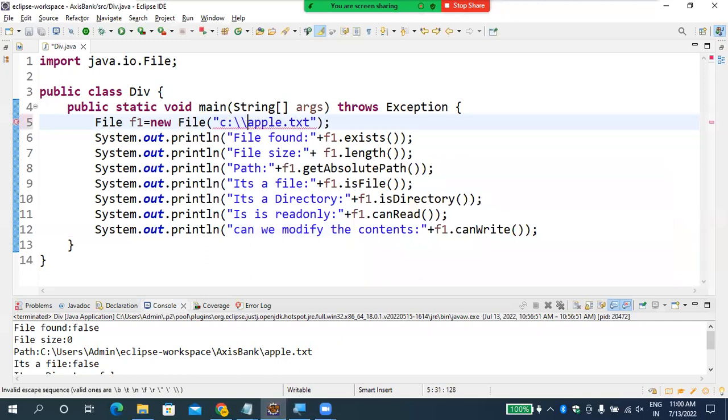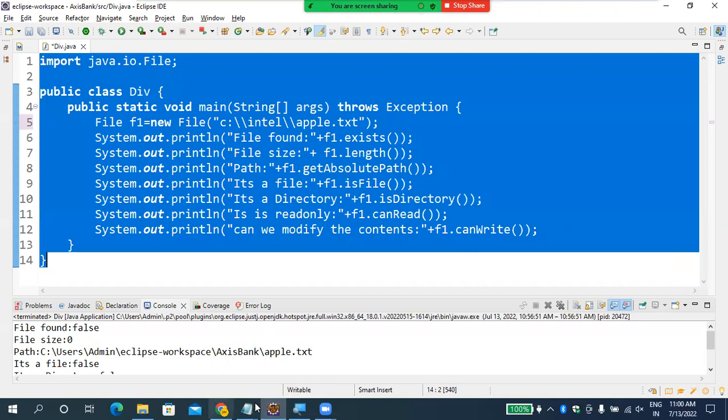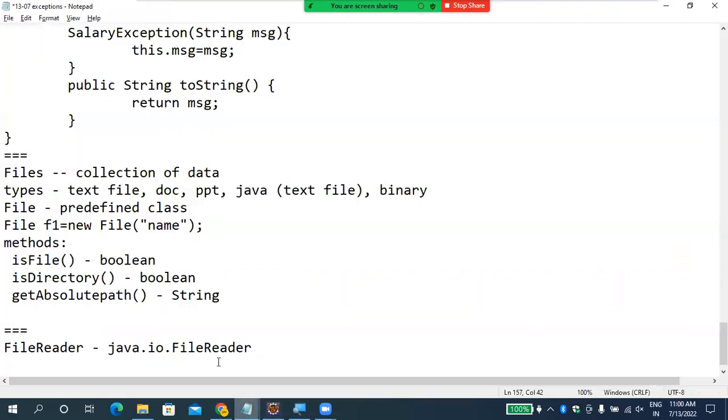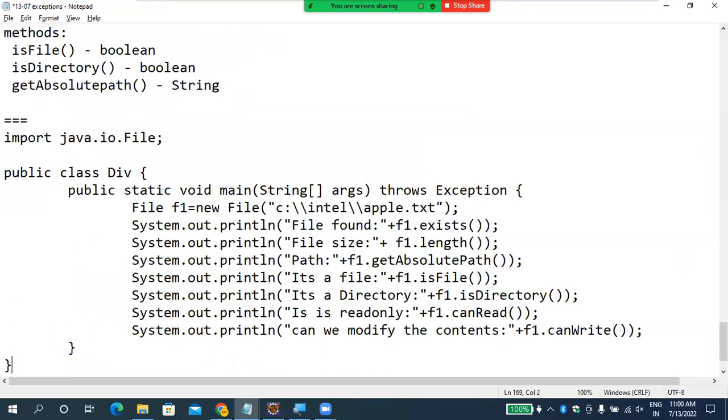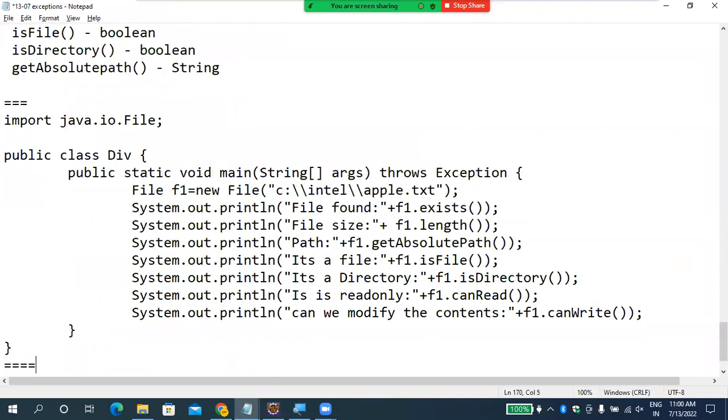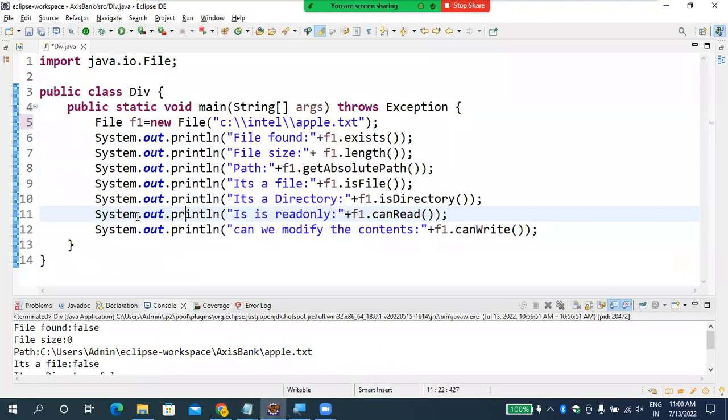My file is present in my Intel folder. There I have a file called apple.txt. Before I move on, I'll just copy this path.